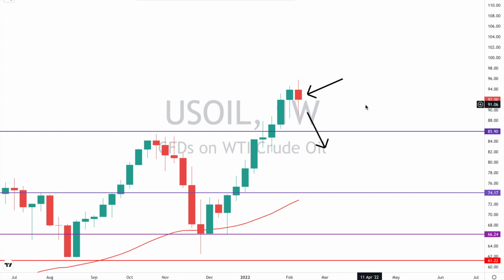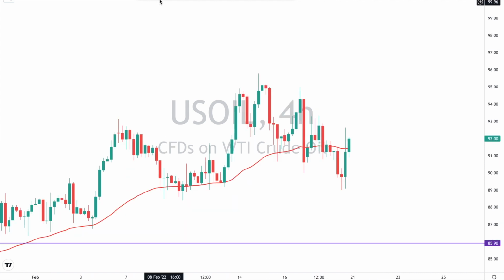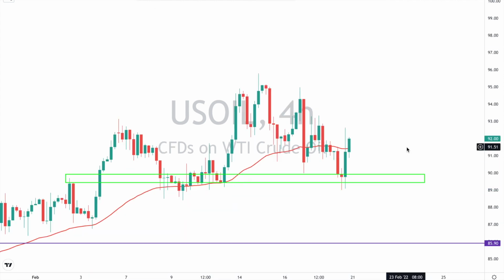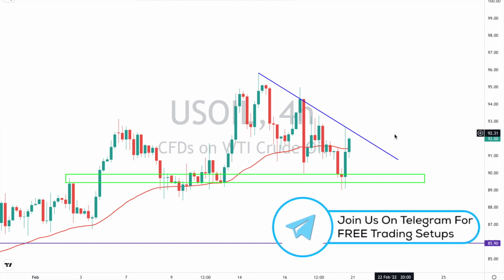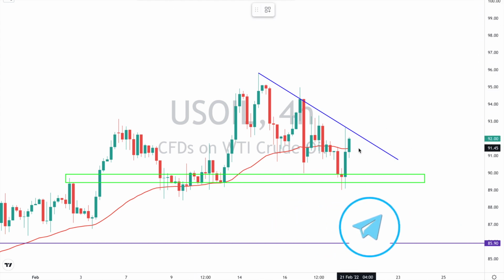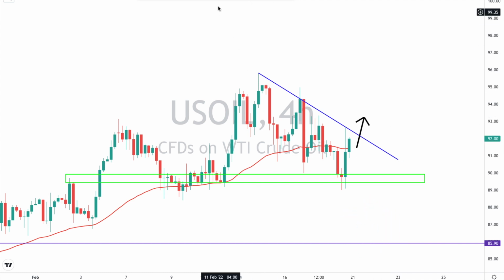So with that being said, moving on to the 4-hour time frame. As you can see, price beautifully pulled back right to this support structure right here, and we also may draw a trend line by connecting these swings, so I've got it. So at this point, to enter the trade long, we want to see a breakout right through the correctional trend line, somewhere right here, and our initial target will be this previous swing high right here, and the final target, like we said in our previous video, will be the 100 price level.